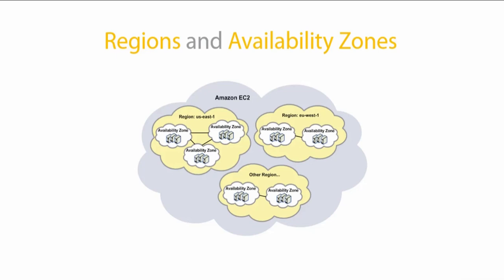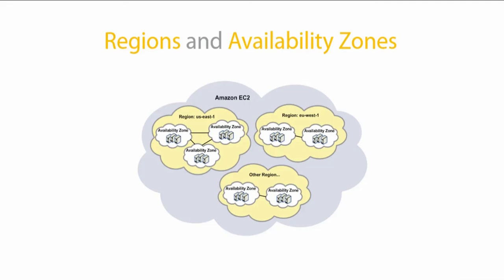To simplify it, a region is a geographical area that Amazon specifies. An availability zone is a data center within that region that Amazon has. So for example, and this is strictly hypothetical, on the US East Coast, that could be a region. On the East Coast, Amazon might have a data center, for example, in New York, and maybe they have a data center in Atlanta. And this is just figuratively, they may or may not have that. We're going to talk about where those data centers are a little bit later. But the idea is a region is a geographical area. So for instance, you have US East and US West and maybe US Central.